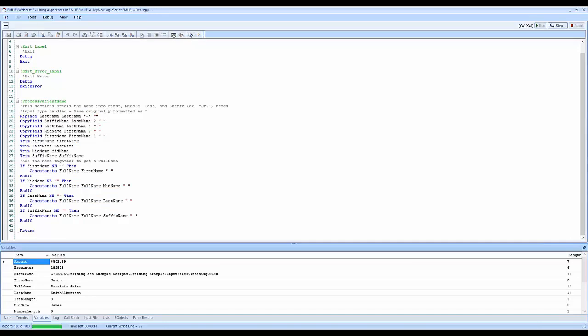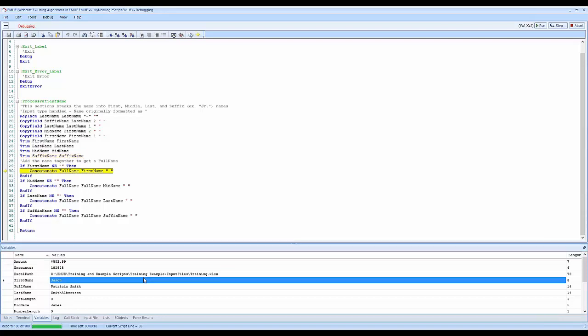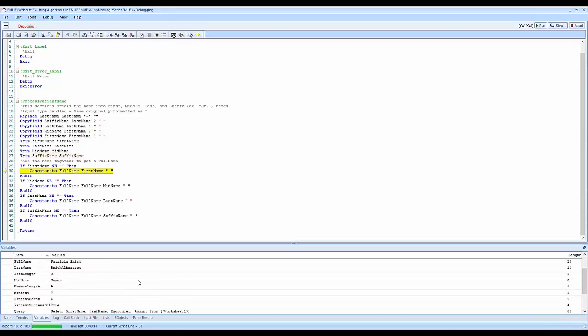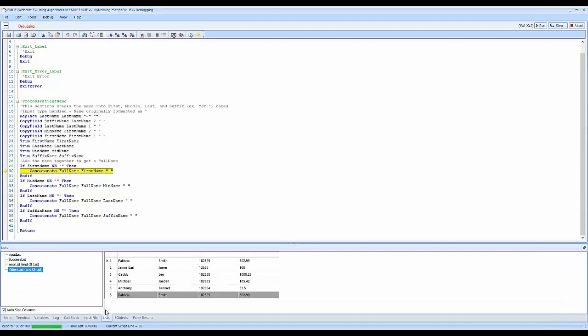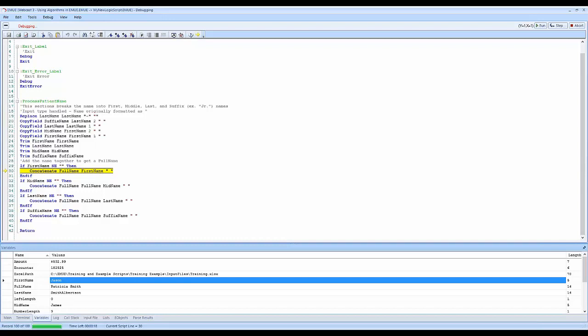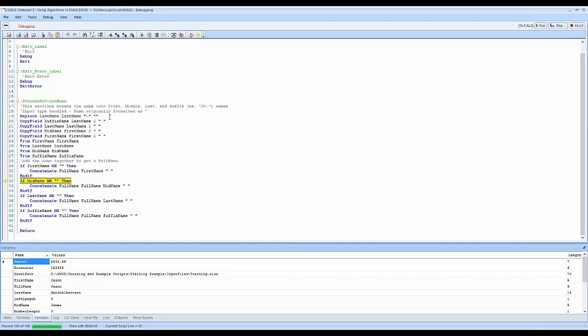And I'm going to go through this. And as I'm doing this, you can see down here at the bottom that I still have all of my variables from my previous tab and all of my lists. So even though I did not create a list in this new script, all of my variables, and if you look behind the scenes, all of your settings transferred to this new file. We use this here extensively when we want to write scripts for different hospitals that use one same logic script.